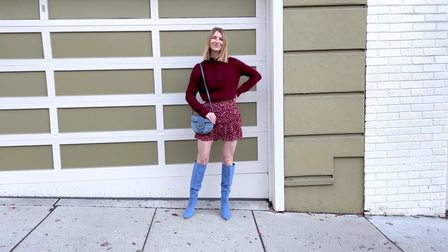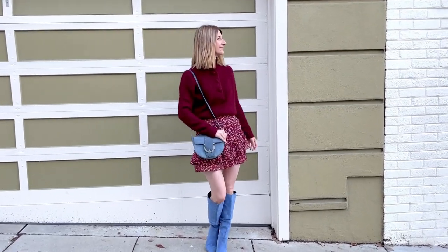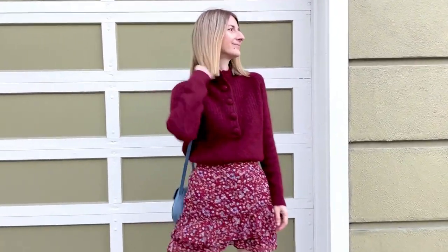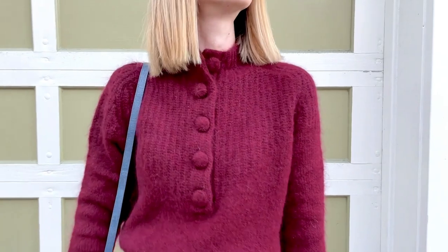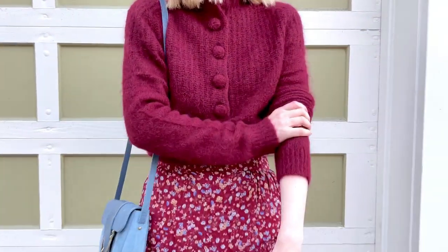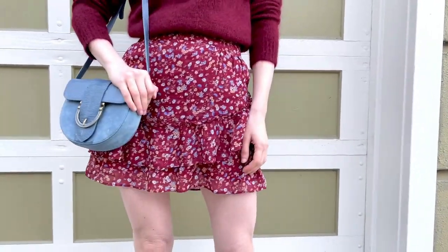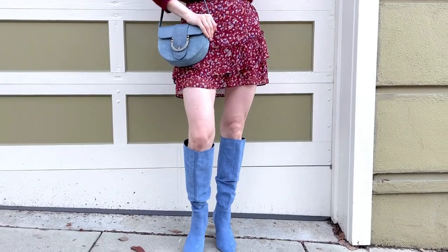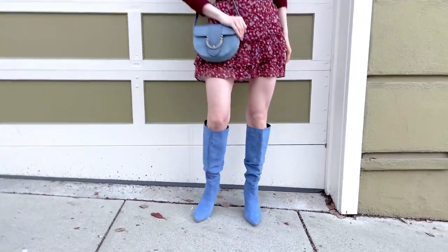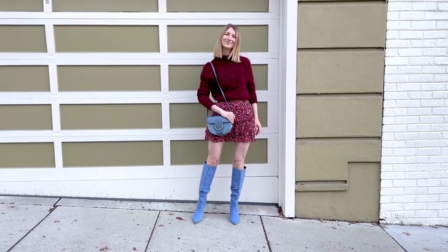This here is the Tom jumper. I was instantly captivated by the color — burgundy red is one of my favorite fall/winter colors. I love the statement buttons that run down the front. I went with size extra small which is my usual size by Cezanne. You don't have to size up or size down. The composition of this sweater is 33% kitmo here, 33% wool, 28% polyamide and 6% elastin.